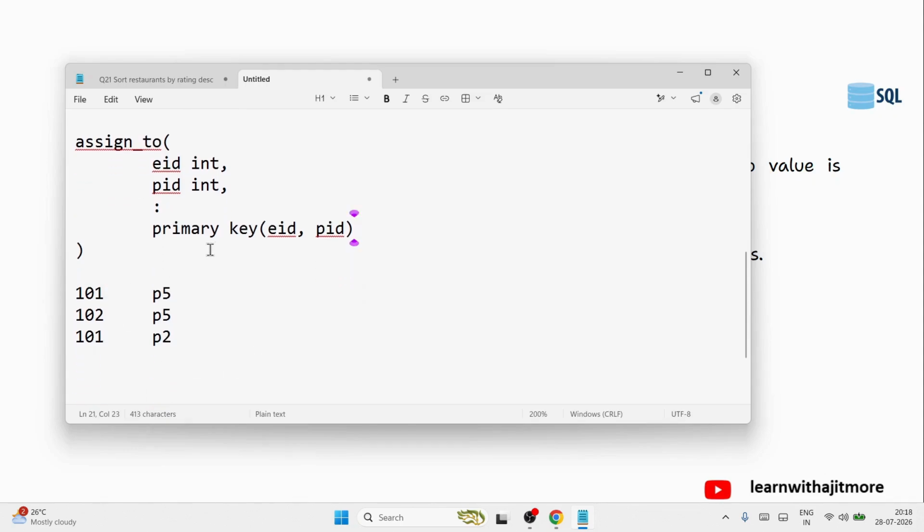इधर example दिया देखो. Combine primary key assures what? ये दोनों को combine मिलके primary key बनाए. तो what it assures? That employee ID repeat, no problem, but project ID should be different. Or project ID repeat, employee ID should be different. देखो, employee ID same आया, तो project ID अलग चाहिए. What does this signify? The same employee is working on two projects. And here, if the project ID is same, तो ये signify करता है कि ये project पे ये दो employees काम कर रहे हैं. Understanding or no?